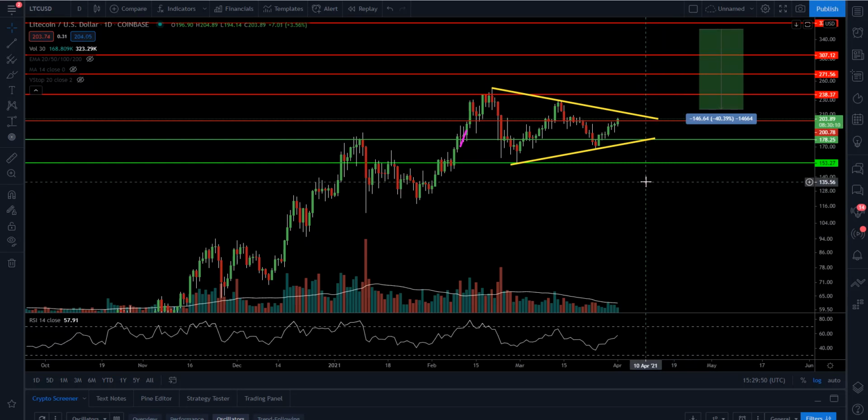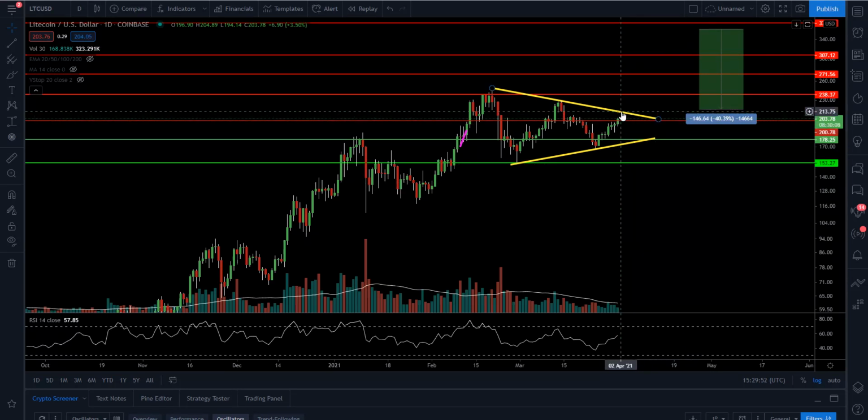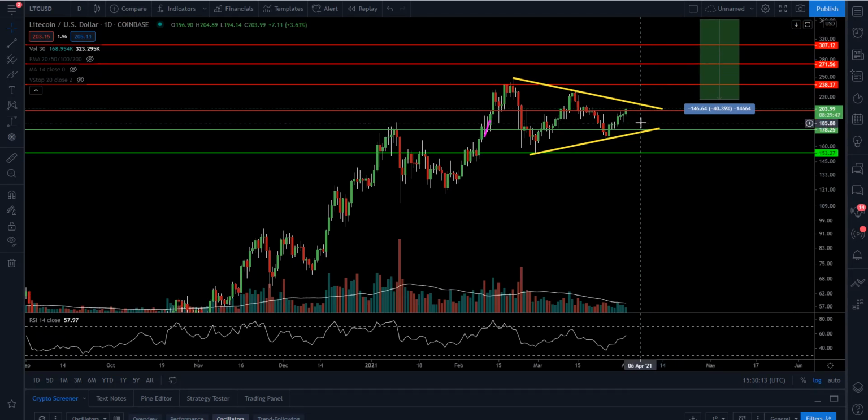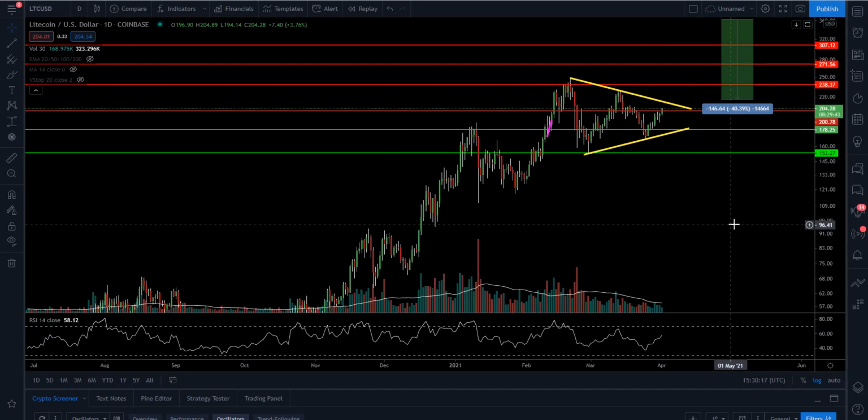But what we may have to do here, guys, if we go up to this area and we get stuffed, we may have to come back down again. And what I would do is look for support about $180 if that does happen. From here, we got a bullish engulfing candle. That's great. That's what you want to see. Didn't come on a ton of volume though. So if we do have to retrace back in here, that's still common for symmetrical triangles. So we may have to be a little bit more patient, but you know how this market is, guys. If all of a sudden volume comes in, we could get a really nice break to the upside.